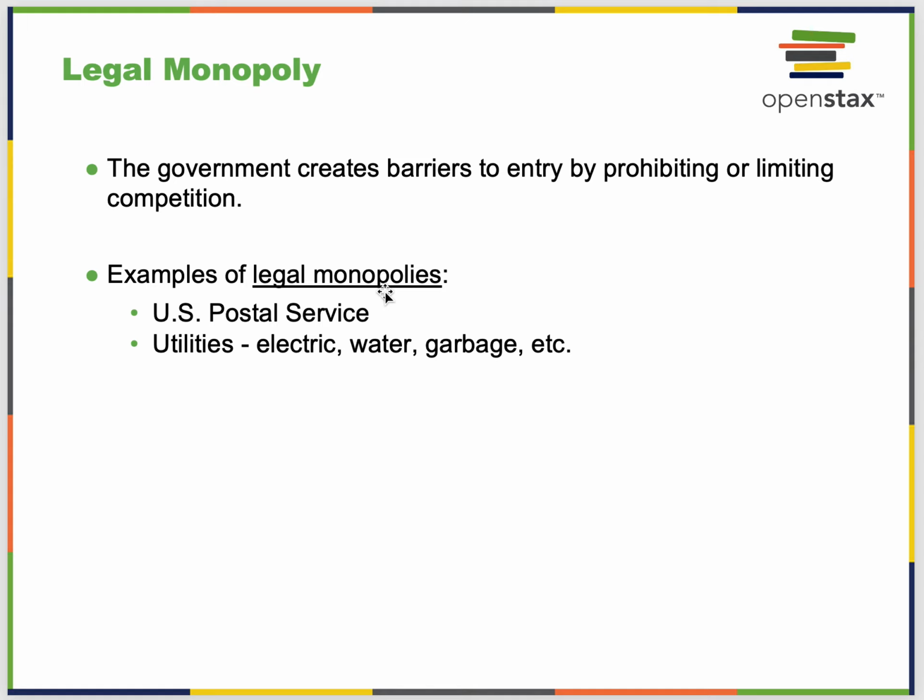Also, legal monopolies, because of that fixed cost structure that we talked about, are set up for the utilities: electric, water, even garbage collection. Police departments are kind of like a legal monopoly in a city. They're provided by the city. Now, you might say, well, a natural monopoly, the electric, water, and gas companies were also natural monopolies, and they're also legal monopolies. Yes, they're both. They're not exclusive. One could be natural and legal at the same time.